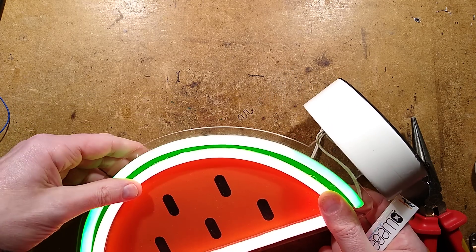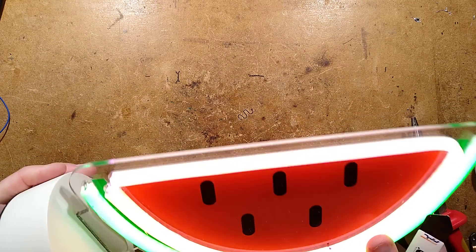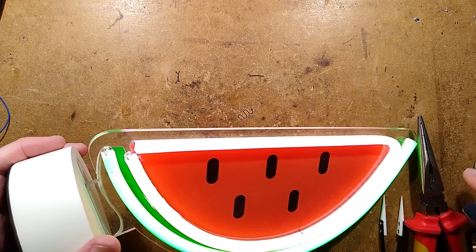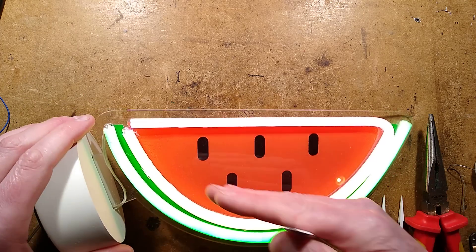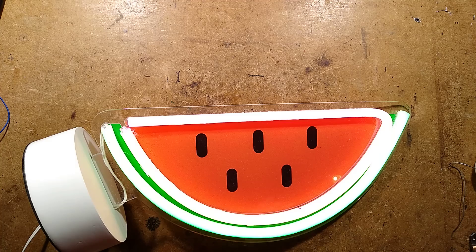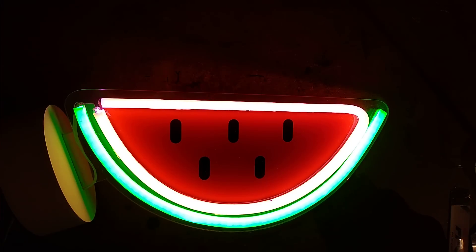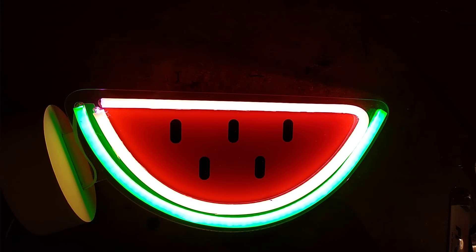That looks like it's in. I'll turn it the other way so it looks happy and smiley. There is a pink LED sticking out but it doesn't really matter too much. It's also coming right up to the end — that's just because as you flex this stuff the LEDs kind of move along, a bit like 3D filament tends to move inside the Bowden tube. I shall use the spudger — the blunt end — to poke it in. The whole lot's wanting to splay out.